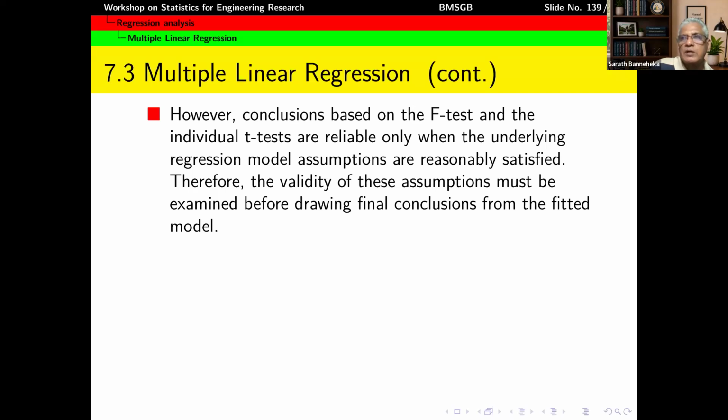So therefore, deciding whether a given output and given conclusions in a research paper are valid or not is very difficult. Most of the conclusions in research papers that were made based on, say, regression modeling may not be valid actually, or we may not be able to say whether they are valid unless they say something about residual analysis. So you have to at least say you carried out the residual analysis and found all the model assumptions to be reasonable or valid in this situation. You have to mention that. Otherwise, the results are quite questionable. So that is an important thing, remember.